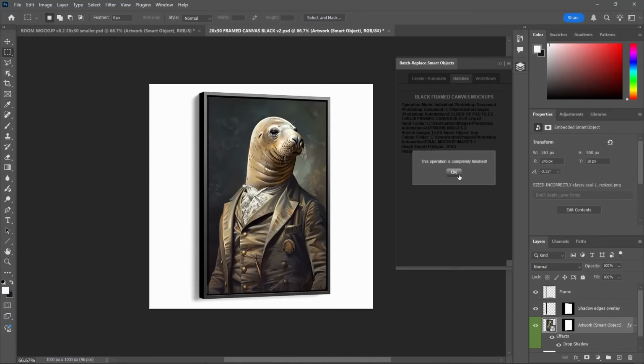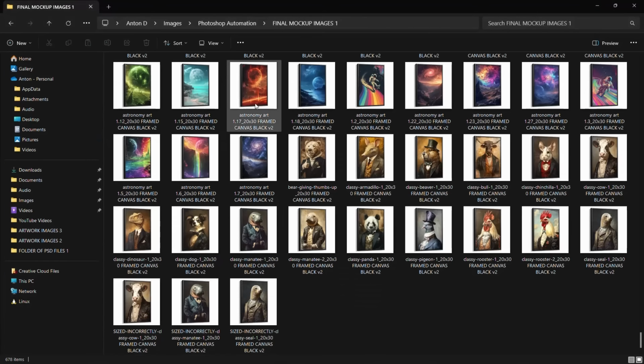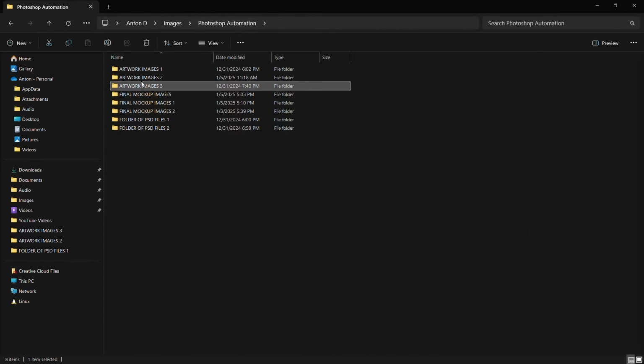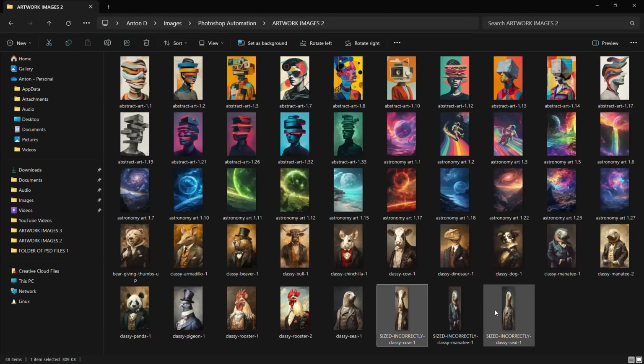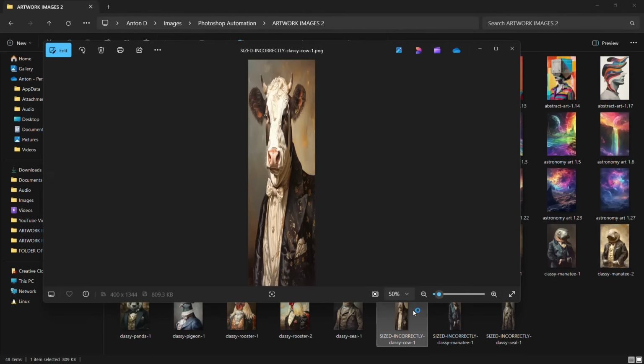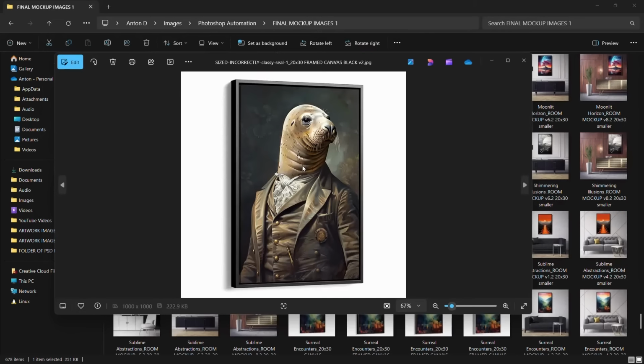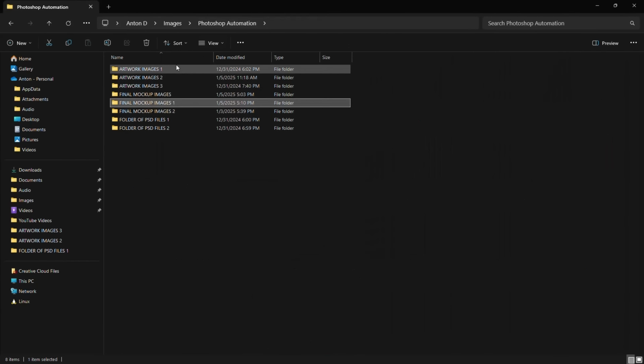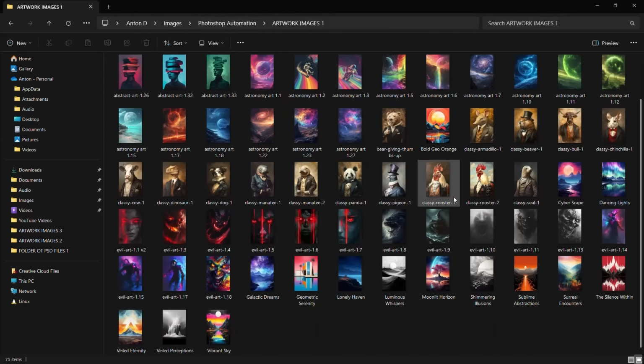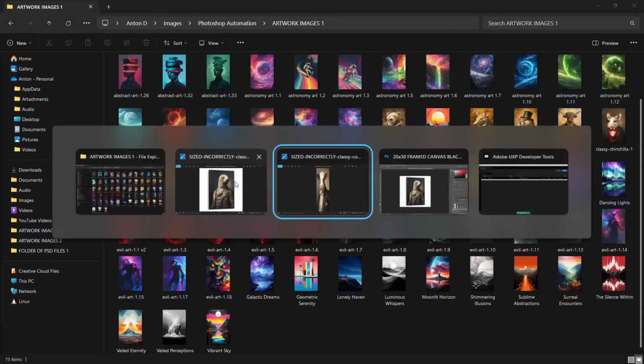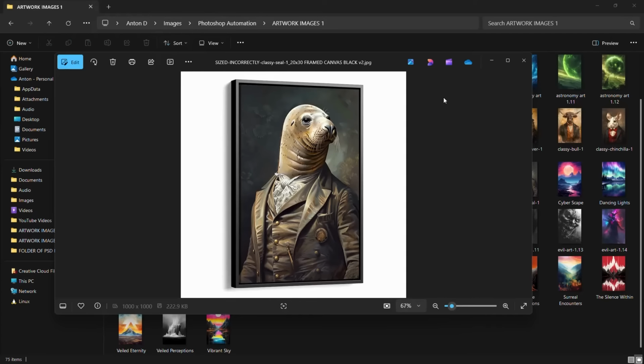Now, one thing you'll notice towards the end of that operation, I deliberately included a couple of missized images just to showcase the fact that it can resize the images. So this is what those last 3 images looked like. As you can see, they're squashed. So even if you have different sized images in here, there's variance in terms of the aspect ratio or whatever, cool, no problem. It'll stretch the images so that it perfectly fits the mockup scene.